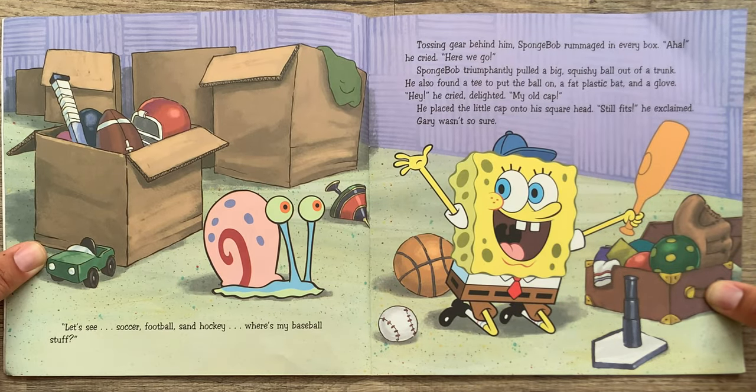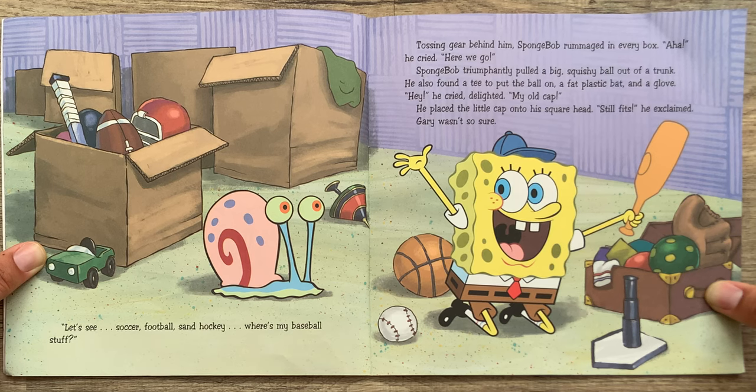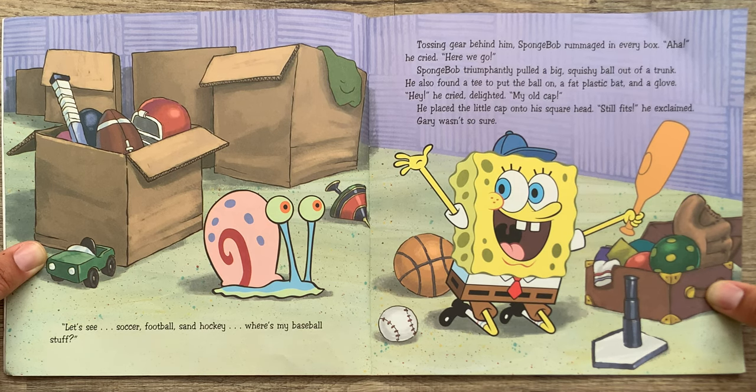"Let's see. Soccer, football, sand hockey. Where's my baseball stuff?" Tossing gear behind him, SpongeBob rummaged in every box. "Aha!" he cried. "Here we go!" SpongeBob triumphantly pulled a big, squishy ball out of a trunk. He also found a tee to put the ball on, a fat plastic bat, and a glove.